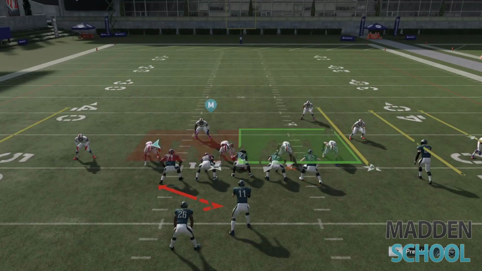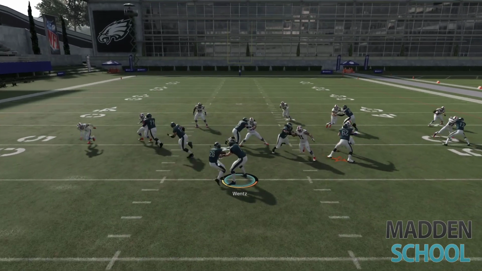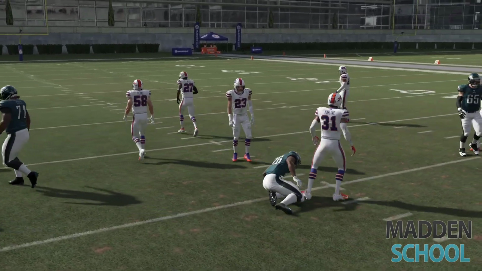Basically, all we're going to do here is now we'll just go to the counter. Obviously, we'd probably pass it here, but I just want to show you the counter a couple times. And if your guy mixes block, you can kind of sneak outside there.